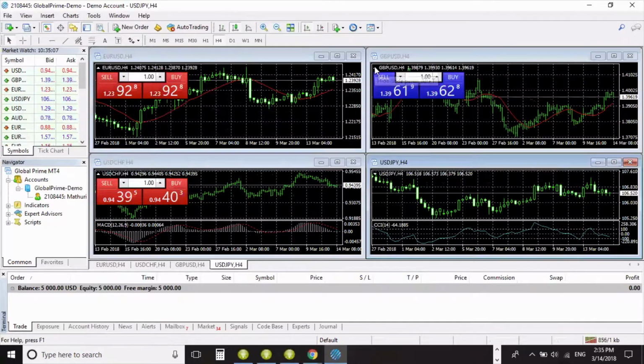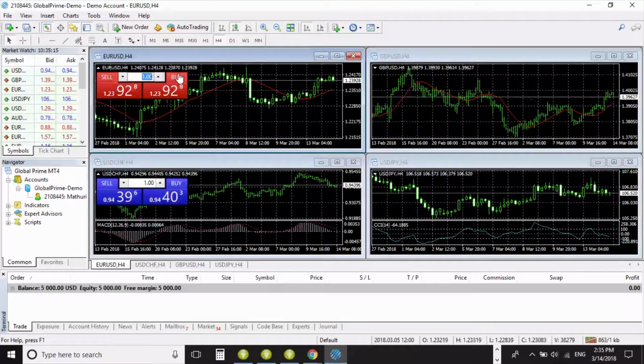I like to close this. If you want to buy or sell instantly, you could just change this, whatever lot size. One standard lot equals $10. I just want to let you guys know that when you're new, it's kind of scary to push things around. You don't want to mess anything up. I understand that, so I just want to go through the process that I go through to help you understand how to move around a little bit.